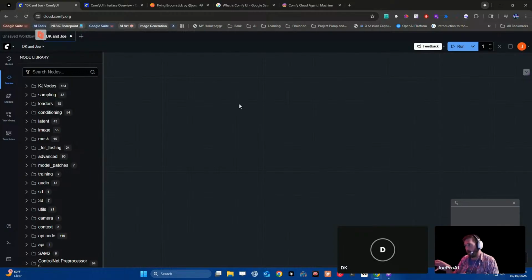If you're familiar with Comfy UI, you have to install it, and it normally runs off your GPU and your storage. Cloud takes care of all of that by making it available on the cloud, and you pay for the credits that get used to generate this stuff.